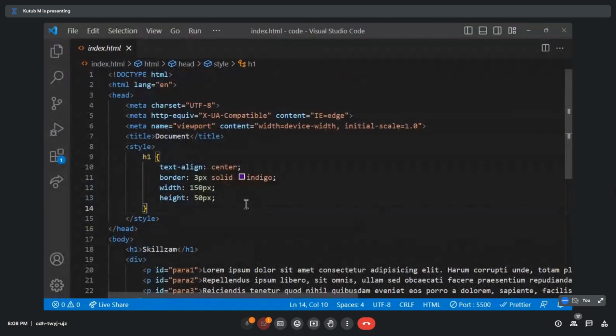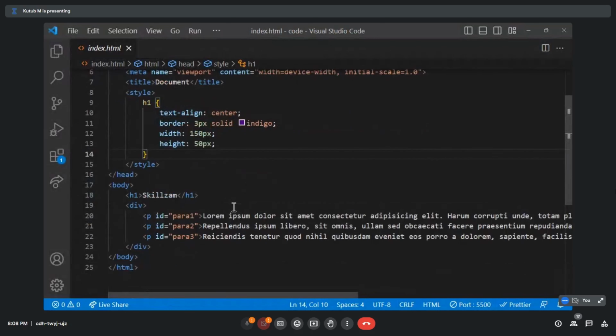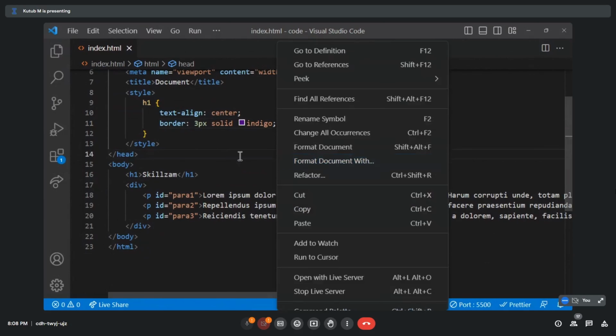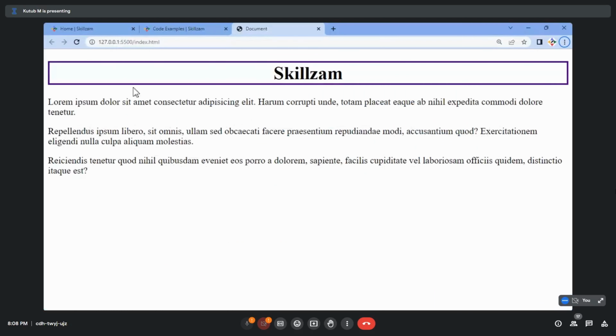Now today we are going to talk about something called padding. As the name suggests, padding and margin are related to the elements, where we can add these properties to already existing selectors that we have used here. In this case, H1 is the selector. Let's say I'll try to remove all this. I'll just add border and center alignment. Let's see how it looks. Yeah, center alignment and the border.